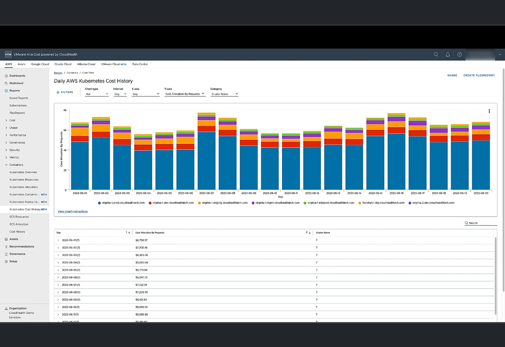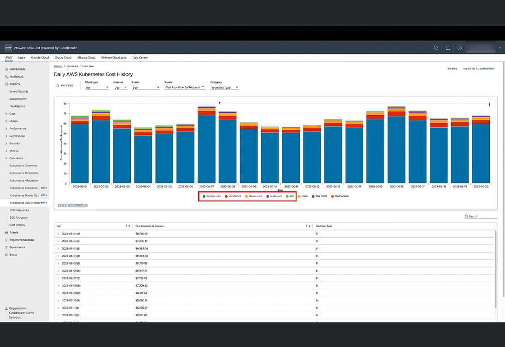With the new Kubernetes Cost History report, you can track actual allocation by usage, which ultimately will help you reduce overall container costs. All you need to do is install the lightweight agent, and we will start collecting data by default. There are various filters to choose from based on cluster name, namespace name, or container name. We support 5 different workload types right out of the box, as shown here. You also have the option to categorize your reports by namespace name or workload type. Let's look at an example.